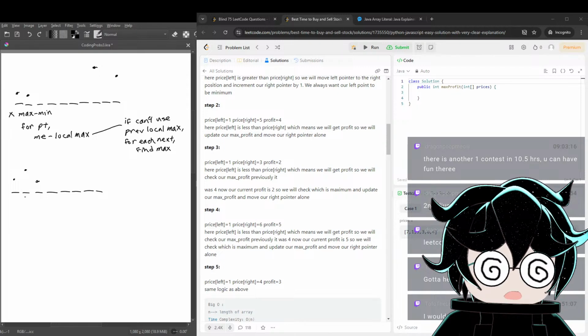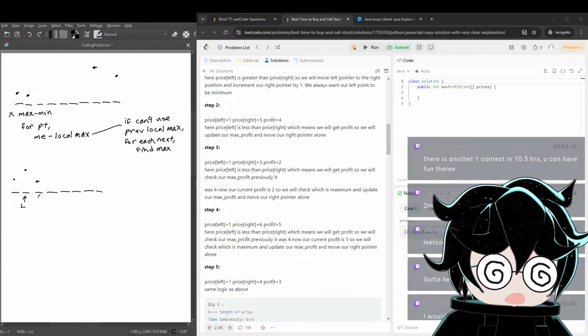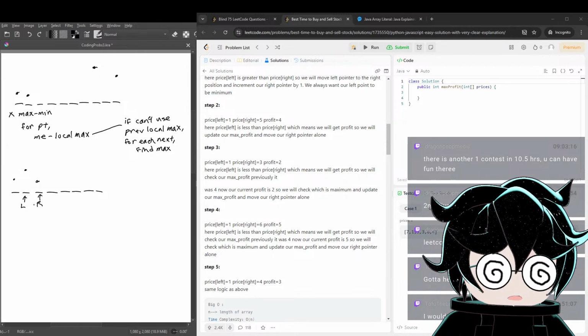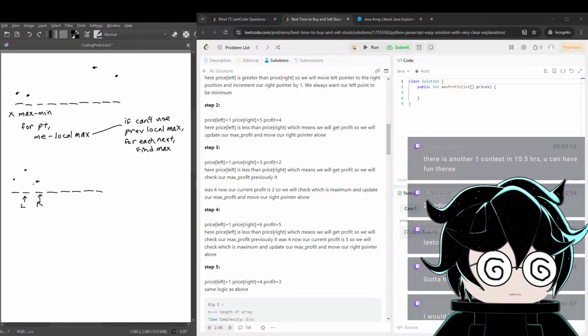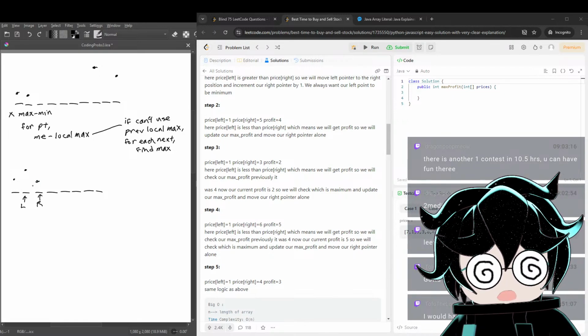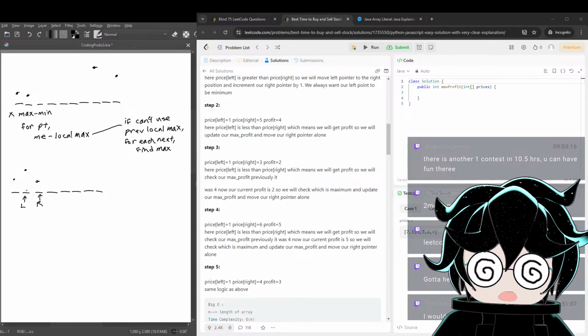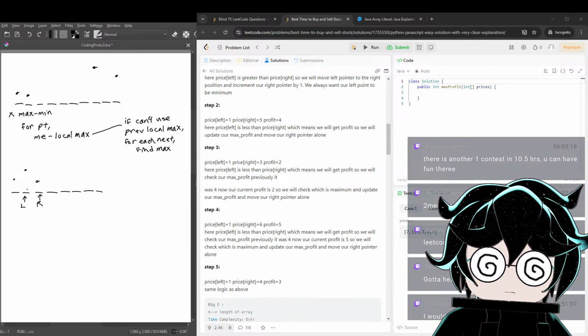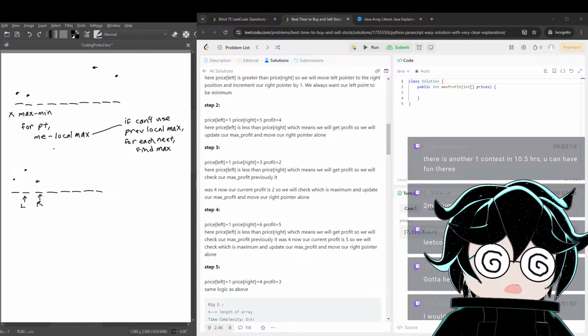So if my left is here and my right is here, then don't even consider it. But then what if I have something gigantic like here?